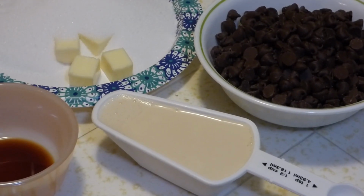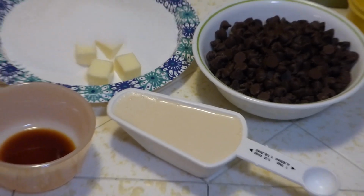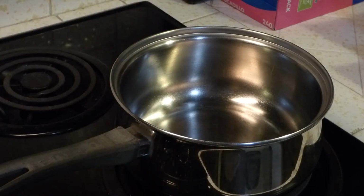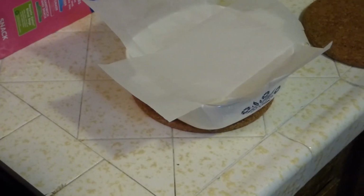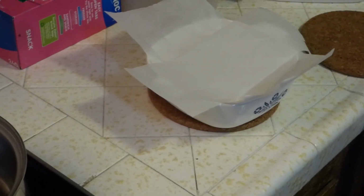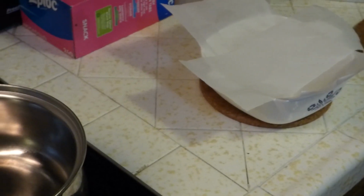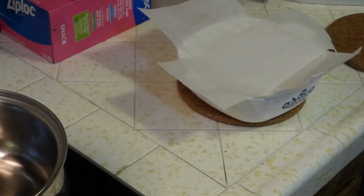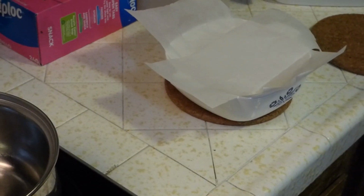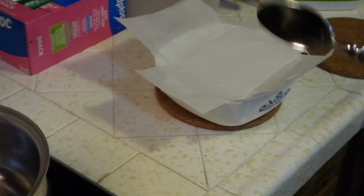So, with less ado and less talking here, I'm going to rush tonight, so I'm going to get to the cooking. For some of the hardware on this recipe, we got a little pot here and a metal spoon to do the stirring with. And over here we've got what should be an 8x8 vessel that can catch the fudge when it comes out, which will be pretty hot. And I got some parchment paper. They say to go ahead and butter it up, but I'm going to use parchment paper instead.